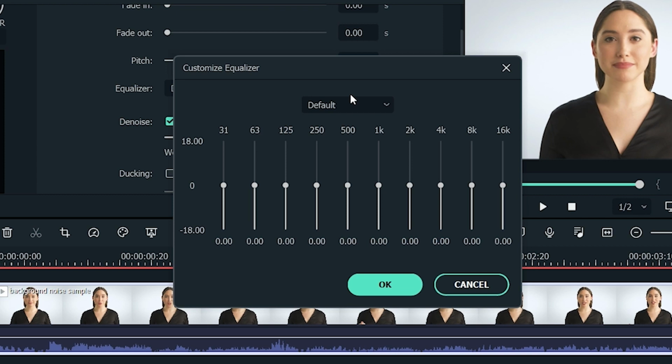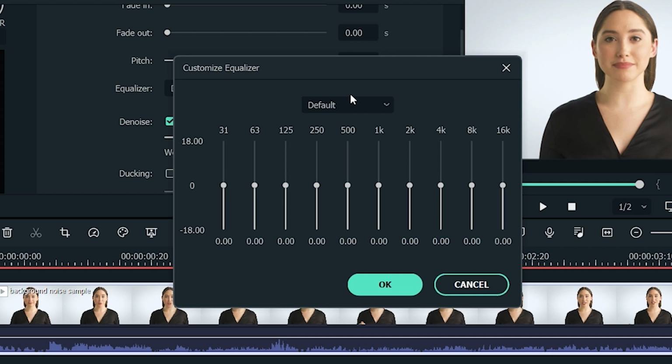Understanding the audio equalizer is a straightforward process. The low tones are on the left, the high-pitched tones are on the right. Background noises like wind or traffic are often low-tone noises, and we want to bring some of that back along with the mid-tones to make the person sound more natural.